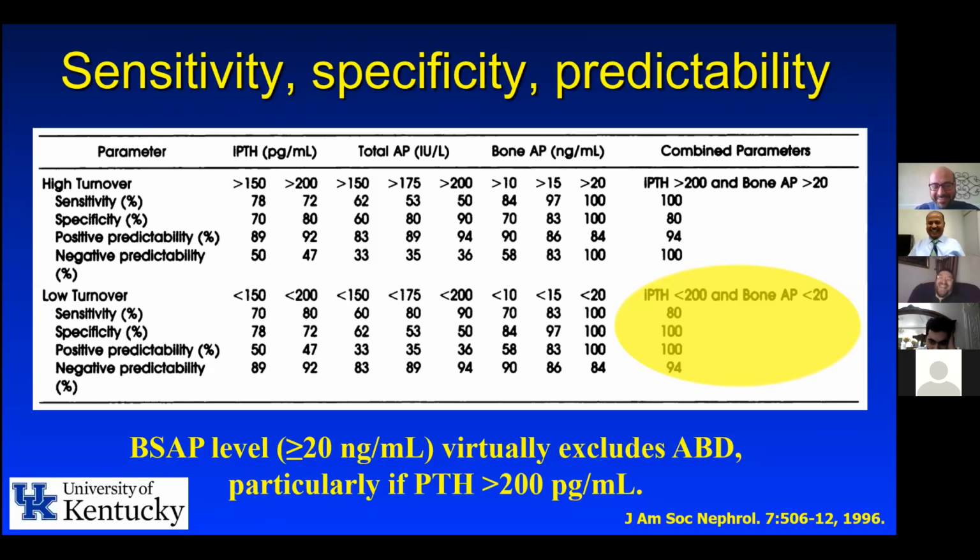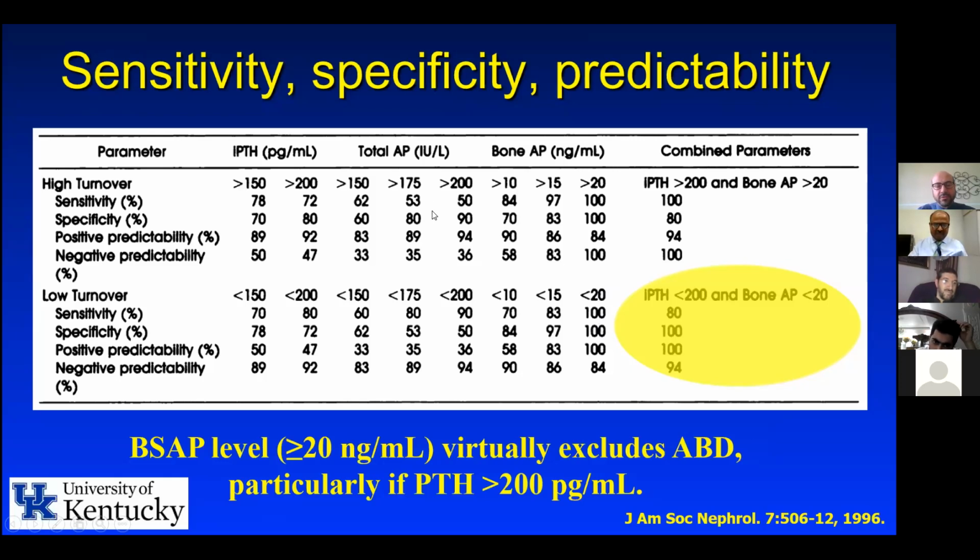So, again, let's go back to the use. We can talk about bisphosphonates later on. Let's just focus here on the biomarkers. Bone-specific alkaline phosphatase has very high sensitivity and specificity. This is not something new; it is over 2 decades old. So the use of bone-specific alkaline phosphatase is very helpful for bone formation.